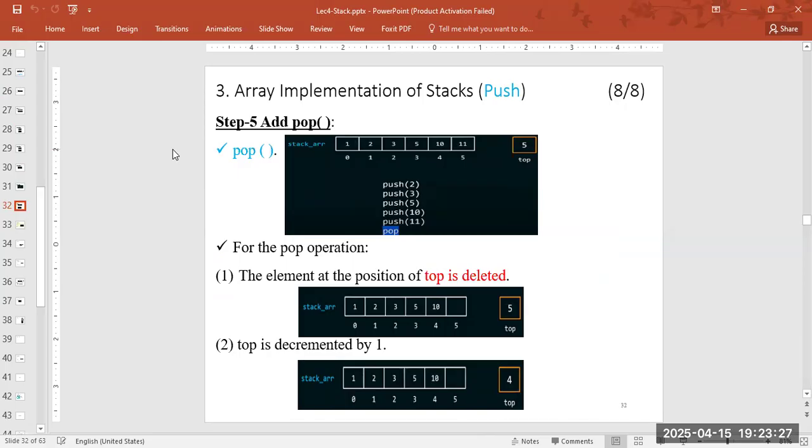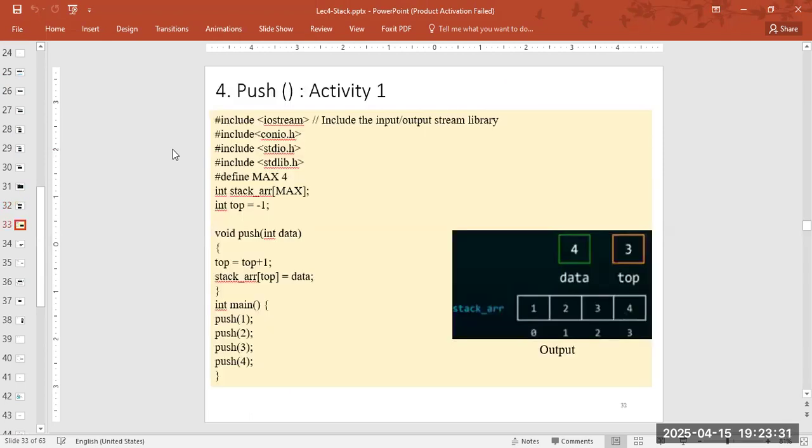Okay, the notes have some C++ code snippets for push. What's the first one? Activity 1, yeah. It's a very basic push. It just increments top, plus plus top, and then assigns the data to stack[top]. Simple. Well, what's missing? There's no check for overflow. If top is already at the maximum index, max minus 1, where max is 4 here, incrementing it goes out of bounds. The code might crash or just write over other memory, which is bad. The output just shows 4 successful pushes.